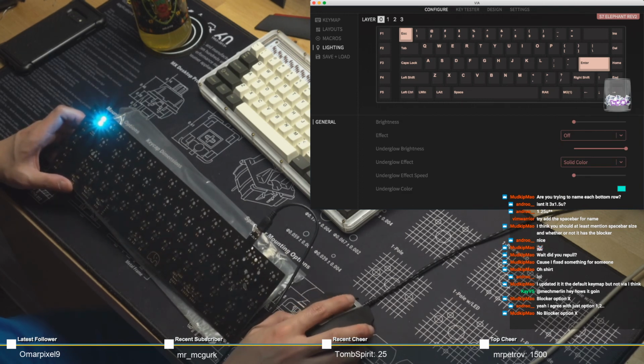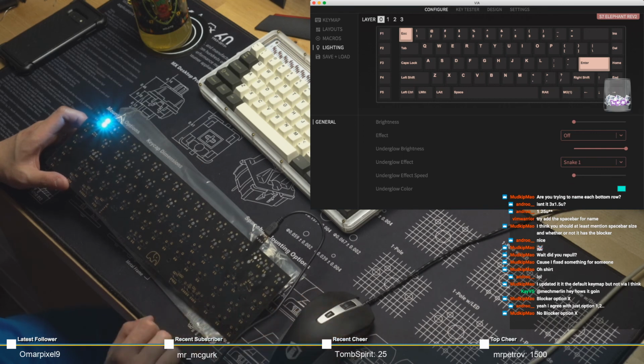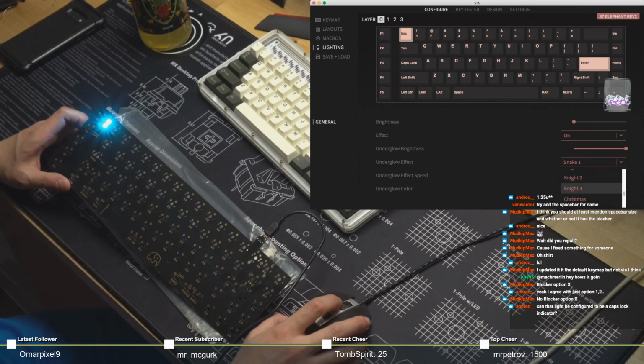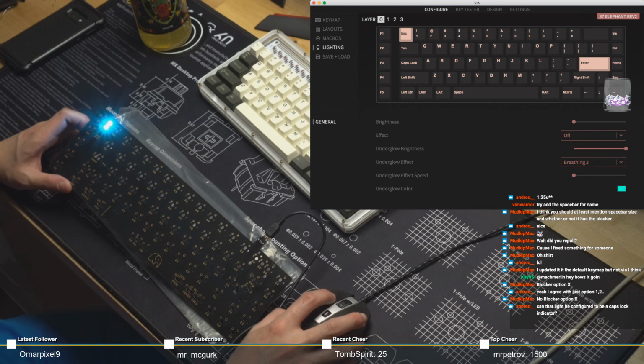With 2 RGB LEDs, you don't really have much of a choice in your modes. Like, for example, if you were to do snake, this is the saddest snake you will ever see. It's not even moving. Here, let's try on. There we go, there we go. Okay, how about night? Really? Let's try breathing. Doesn't seem to be working, actually. The effects don't seem to be working.